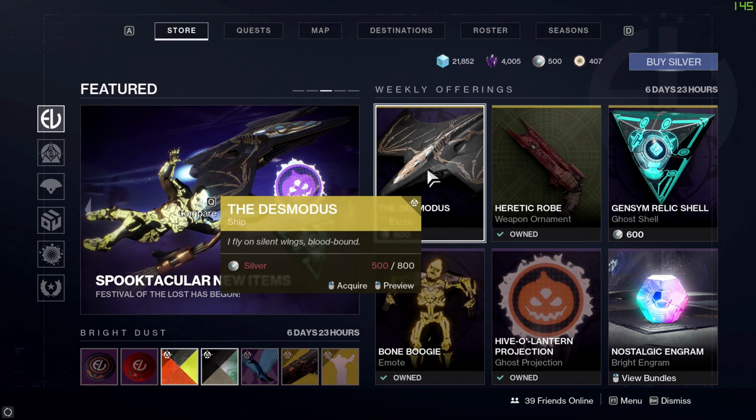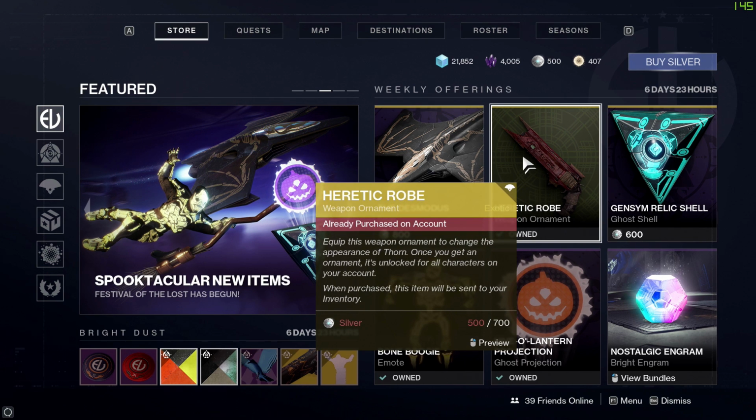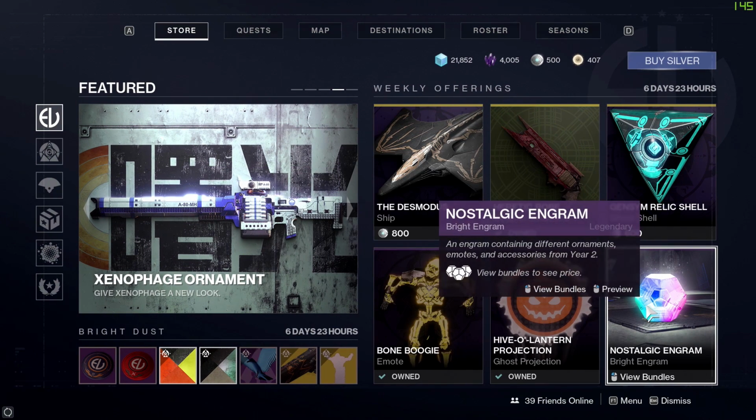We've got in the exclusive featured section, we've got the Desmoda's ship. We've got the Heretic robe ornament for Thorn. We have the Jensen relic shell there. Bone boogie. We've got a Hiver lantern projection. And of course, we've got our usual nostalgic engram bundles.